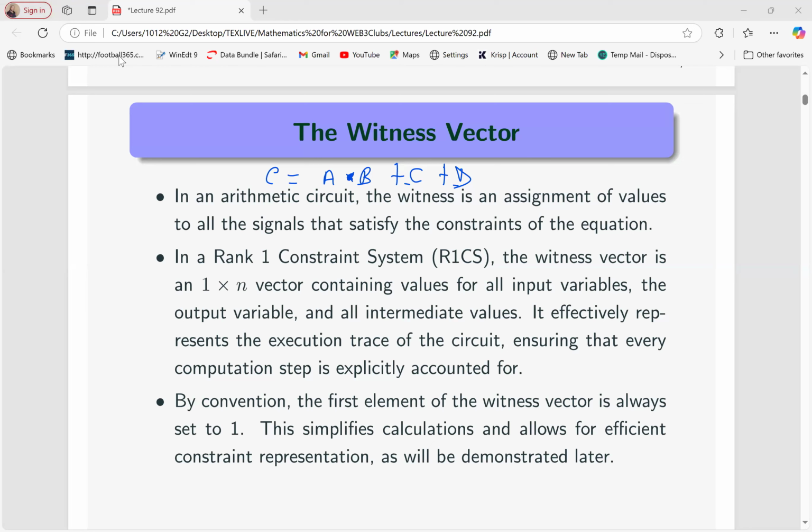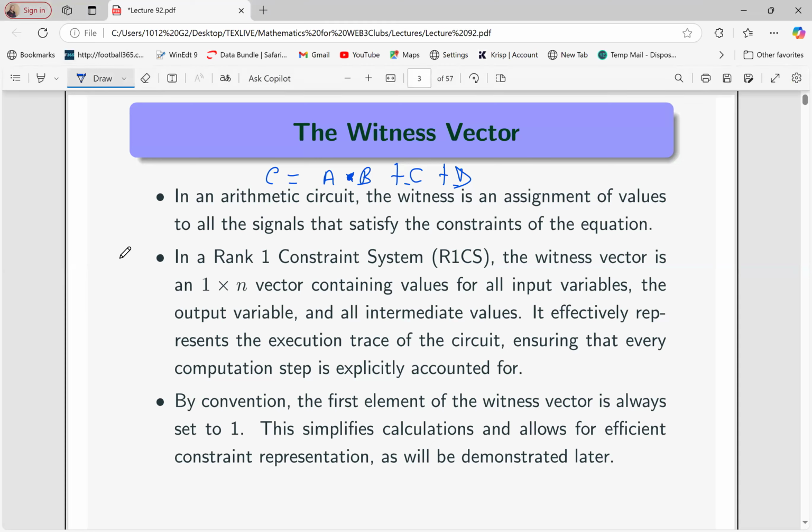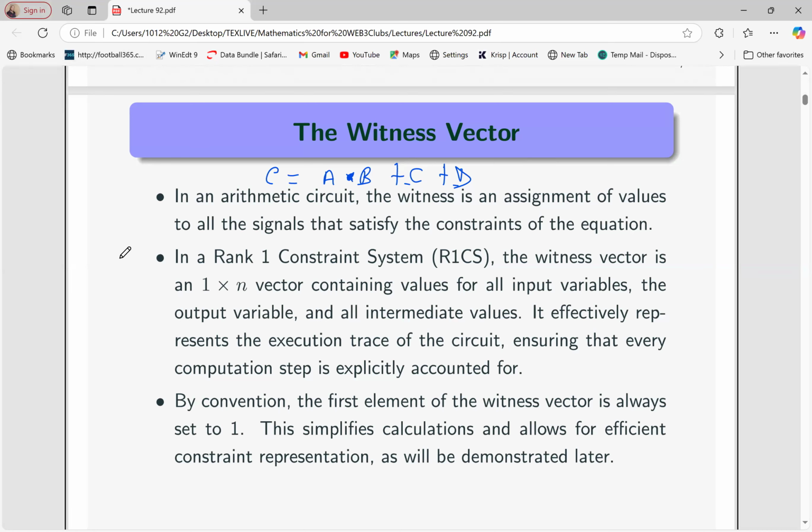Okay, so in this case, this person who claims to know what C is should give us some A, some B, some C. Oh, there cannot be two C's. Then we call this an E. So this person who claims to know what C is is supposed to give us some C, give us A, B, E, D. Now, of course, he's not giving us the exact C, but what the person has given us is what we call a witness.